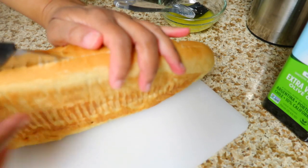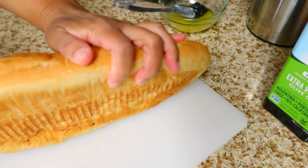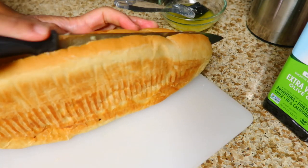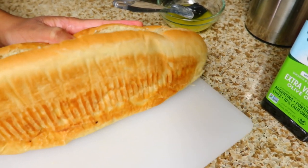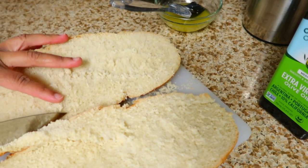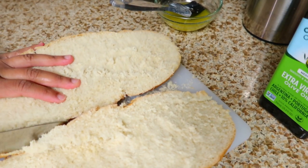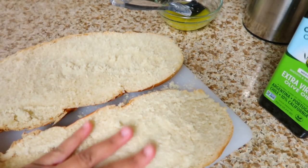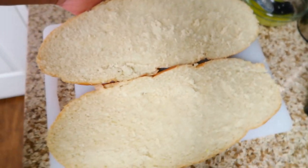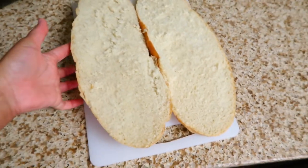Okay, so I'm starting to cut the bread, just to see how this is gonna be. I never get it quite right. But this is good enough. So this is our French bread here.